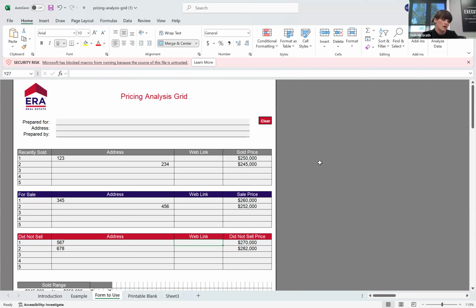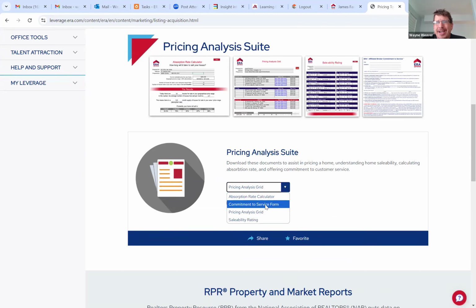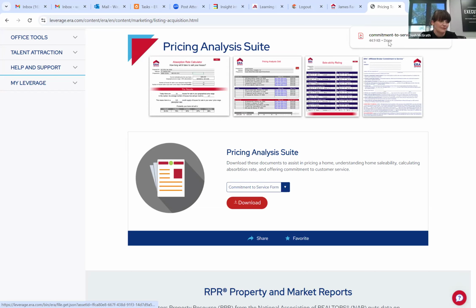And then the commitment to service, that's what you're doing next? Yes. Our last one will be this. We actually have to have this signed for every seller. I've never heard someone do that, so I think it's excellent. It's a no-brainer. It has changed, it's way different than the one in our dot loop now. They took a lot of repetitive stuff out. So the one in our dot loop is the old one? Yeah.